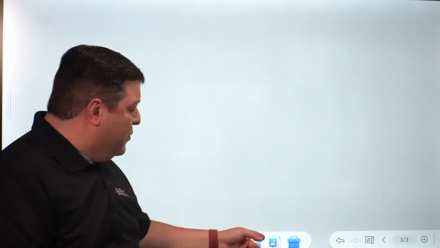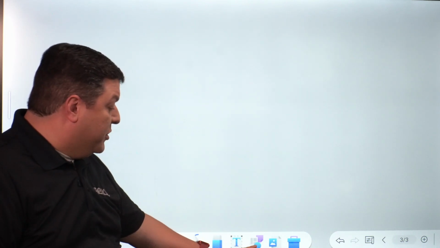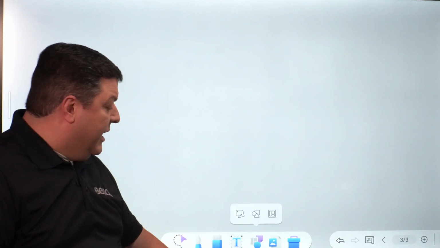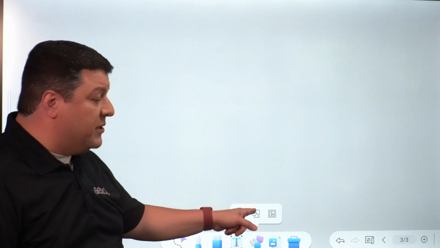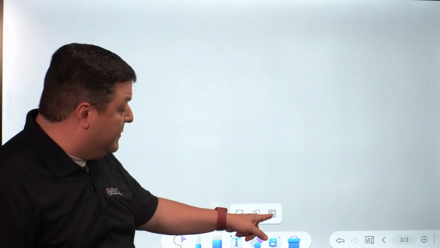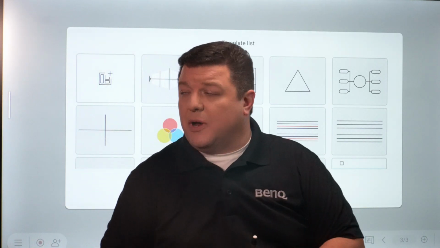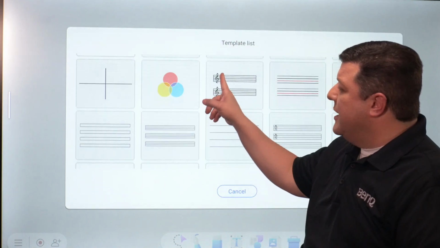Third favorite feature, jumping over to a new page, is templates. They've always had the ability to insert templates, but they moved them to a different location and gave us a dozen more templates to play with. Let's take a look by pushing this button right down here. This gives us the option to add post-it notes, three-dimensional images, two-dimensional images, and then templates. If I tap this button, you'll notice right up here at the top, this is where we can add these templates.